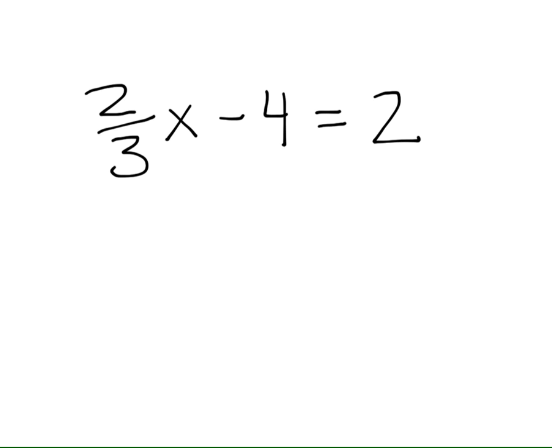2/3 times x minus 4 equals 2. We're going to solve this for x. What could I do here to start getting x by itself? Let's start getting x by itself. What's an option here? Yeah, if I can move this subtraction by 4 over, I can just add 4 to both sides, right? And that would get rid of that part. Again, I'm making the problem smaller. So that's a perfectly good way to do it. If you add 4 to this side, which means you add 4 to this side.